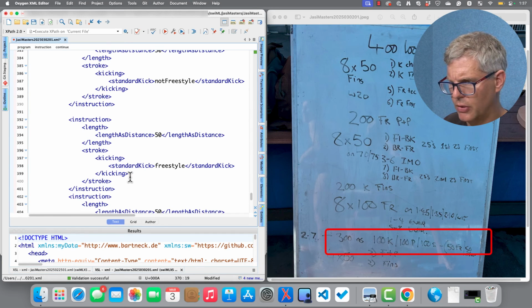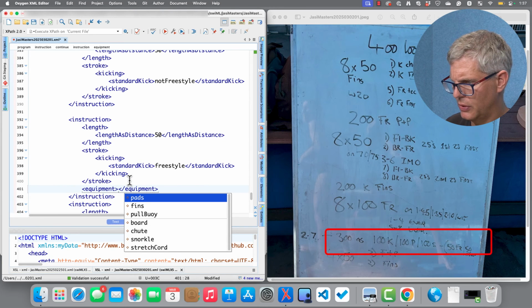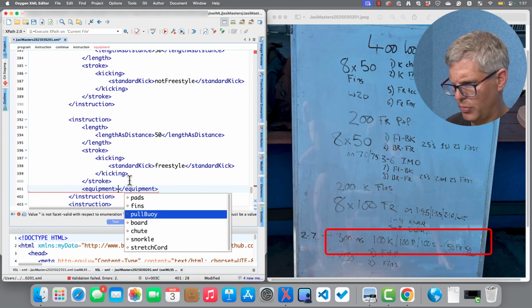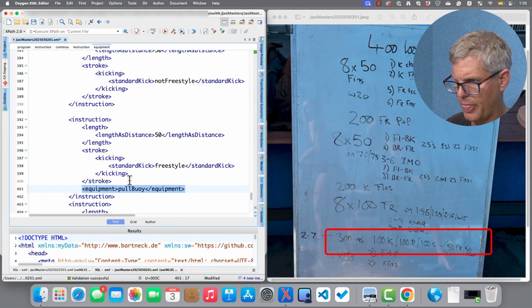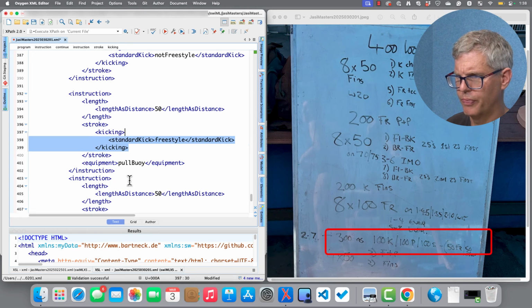So freestyle, non-freestyle, stroke, equipment, pull buoy. And it's not kick, it is swim.